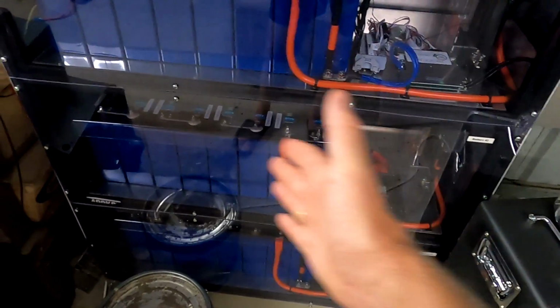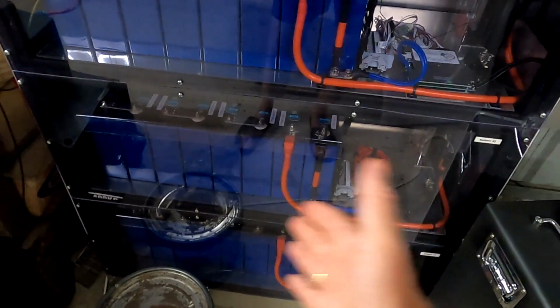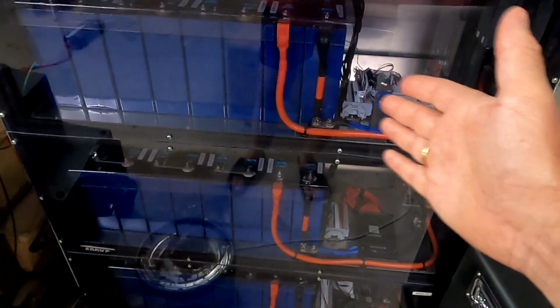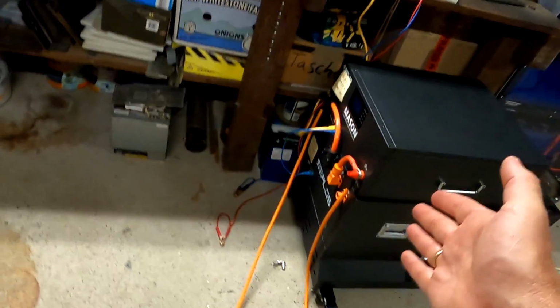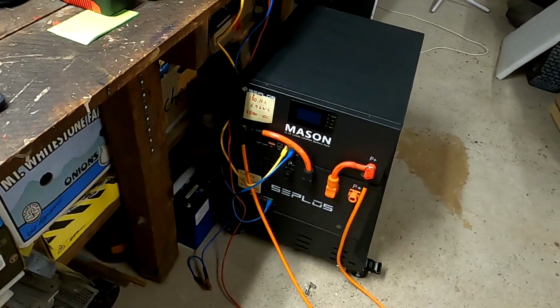One BMS would have turned off first, the load would have spread to the other 2 BMSs, the second BMS would have turned off, and the last standing battery pack and BMS would have carried all the load until it would have shut down as well. Nothing different to the Seplos BMS and batteries.